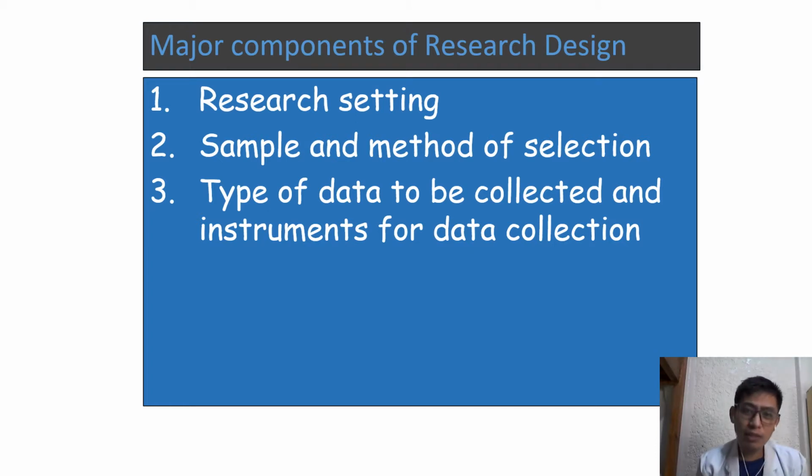In type of data to be collected and instrument for data collection, let's go to quantitative research. Type of data is more on the numerical data based on the tabulation of your returned and validated questionnaires. And your instrument should be standardized, and your instrument should be pilot tested and checked for validity.